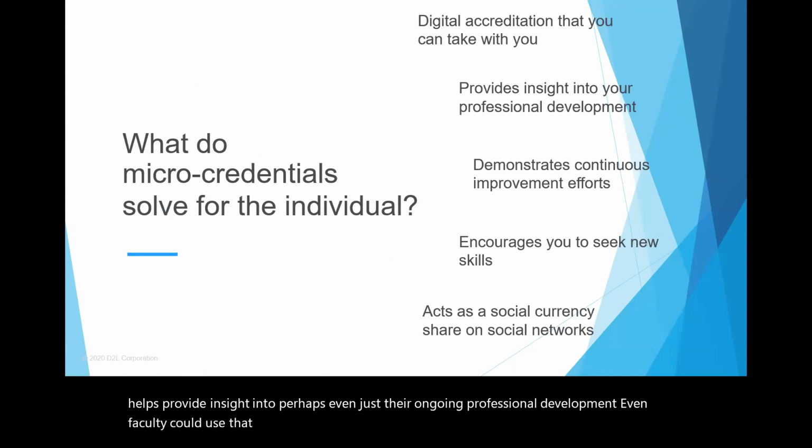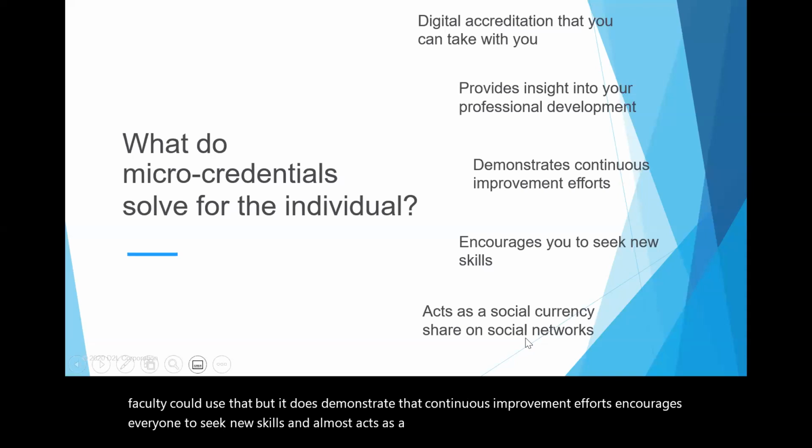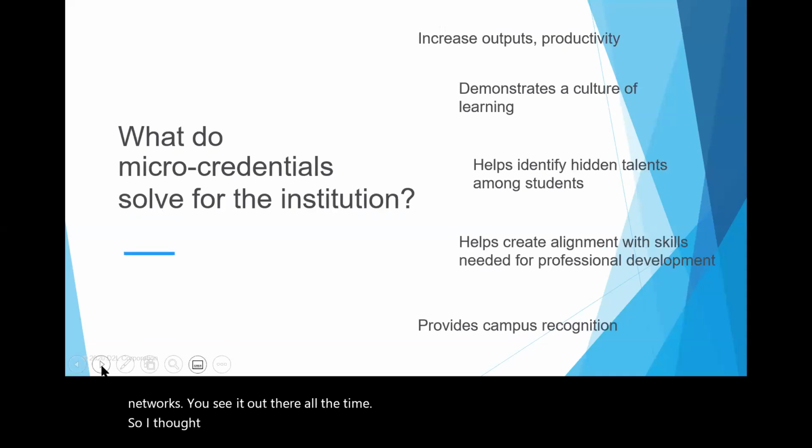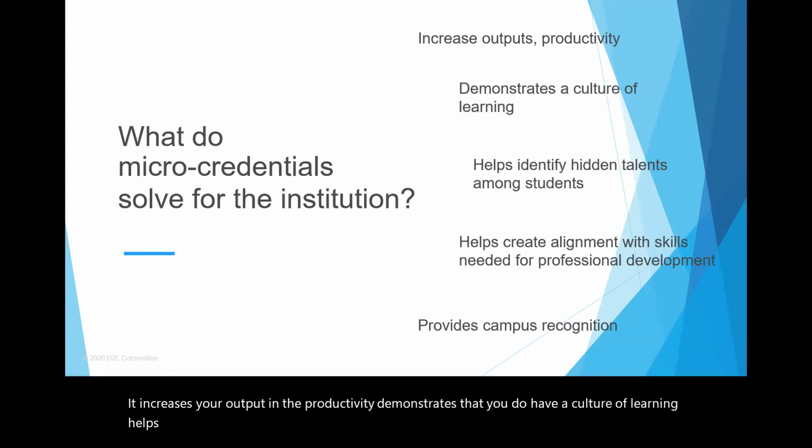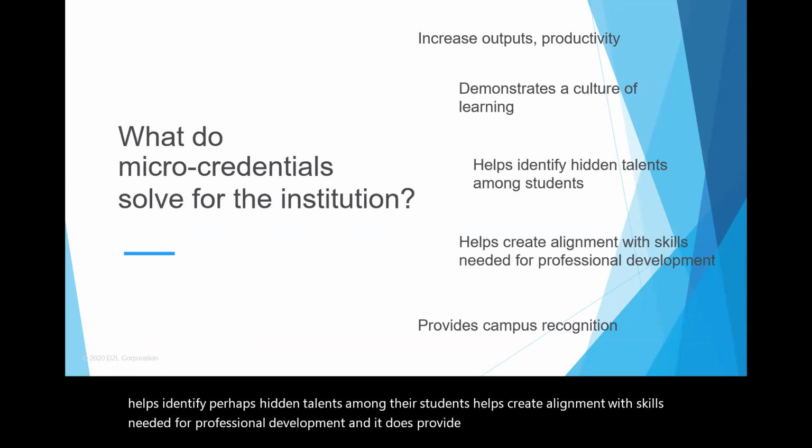But it does demonstrate that continuous improvement efforts encourage everyone to seek new skills and almost act as a social currency to share on social networks. You see it out there all the time. I thought that was very interesting. What does it solve for the institution? Well, it increases your output and productivity, demonstrates that you do have a culture of learning, helps identify perhaps hidden talents among your students, helps create alignment with skills needed for professional development, and it does provide campus recognition as you get on the badge bandwagon.